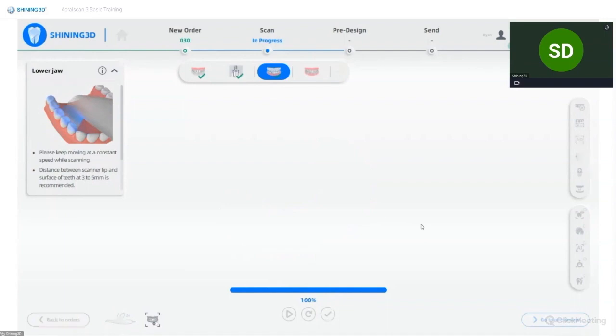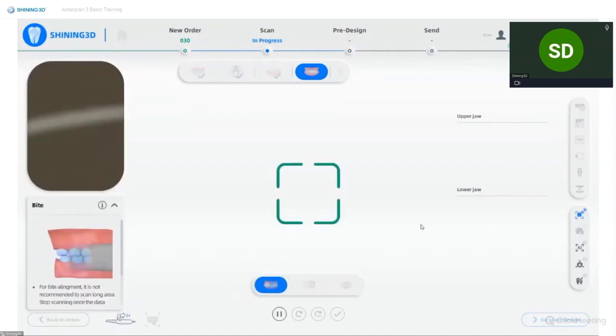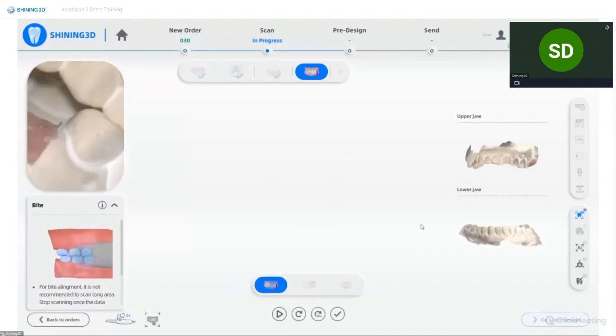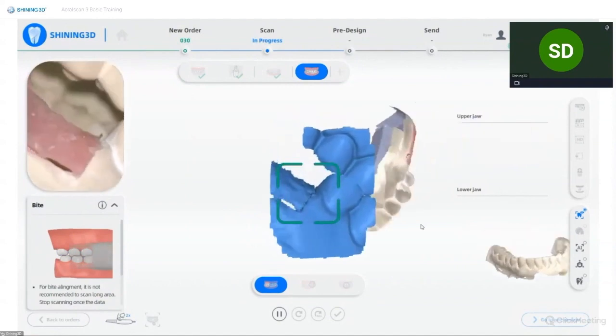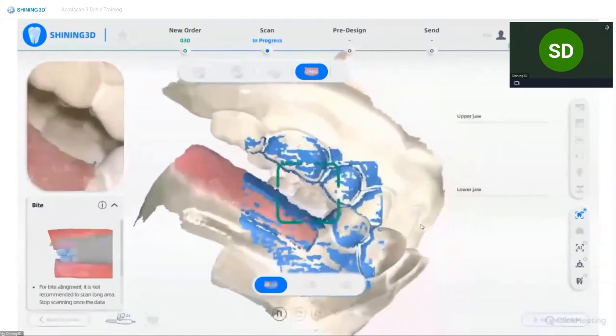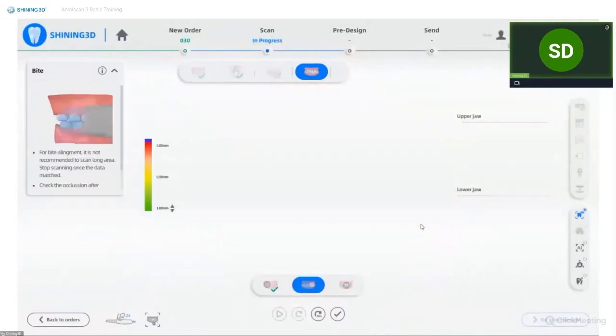So also the final step is the bite scan again. Just two bite scans. Next, on the other side.